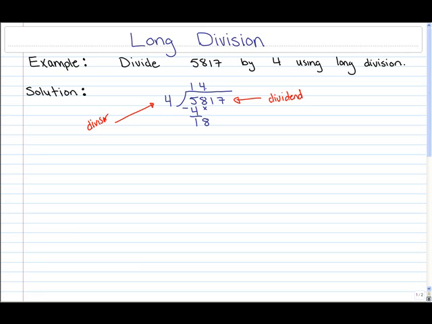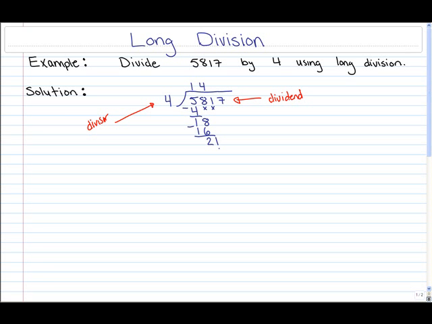8 in the dividend. We repeat this process until we run out of numbers. So 4 times 4 gives us 16. We put the 16 down below the 18, and we're repeating the process, so we subtract these two numbers. 18 minus 16 gives us 2. Since we're repeating the process, we're going to bring down the next number in the dividend, which is the 1. Now I'm putting an X underneath the 1 just to let myself know that I'm bringing it down.